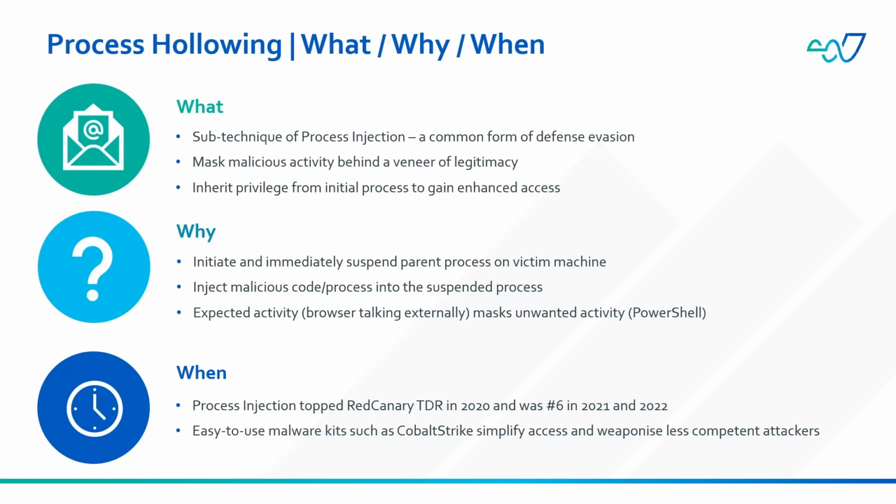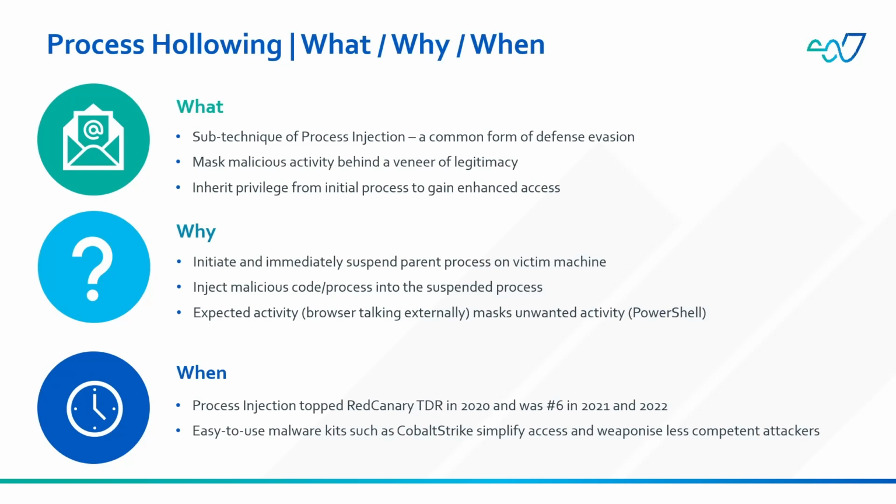A very simple example would be starting a basic browser process, which is naturally expected to make outbound connections, before injecting PowerShell code that uses that same connection expectation to make malicious outbound connections without triggering a standard prevention or detection failsafe. In 2020, process injection was number 1 on the Red Canary threat detection report.